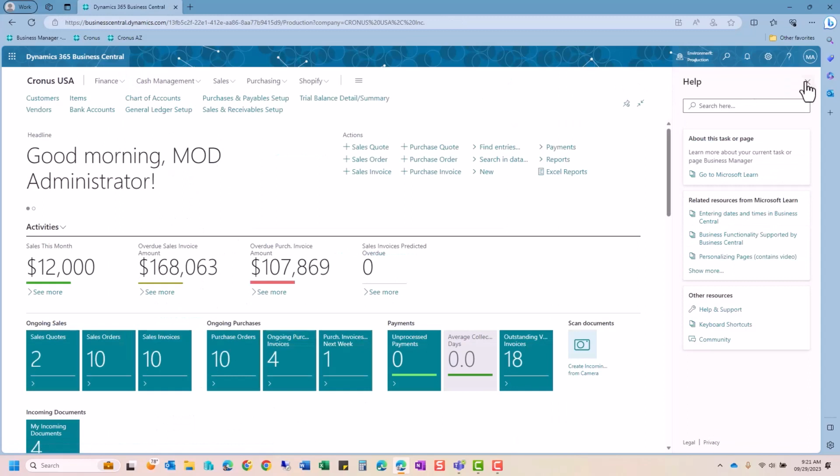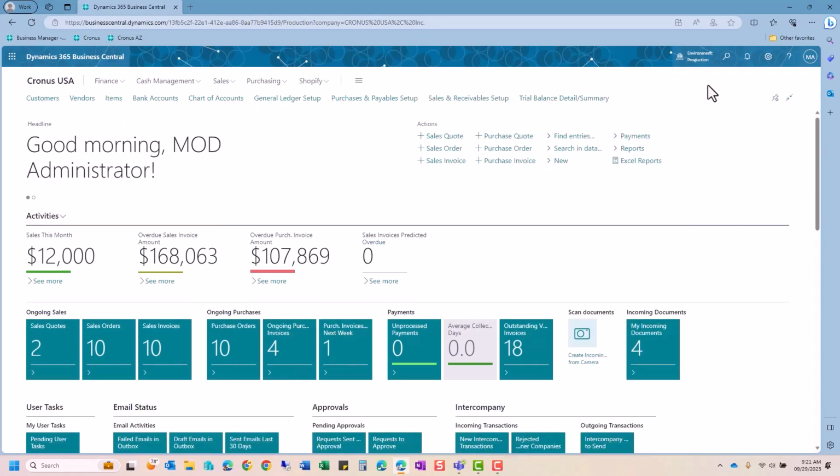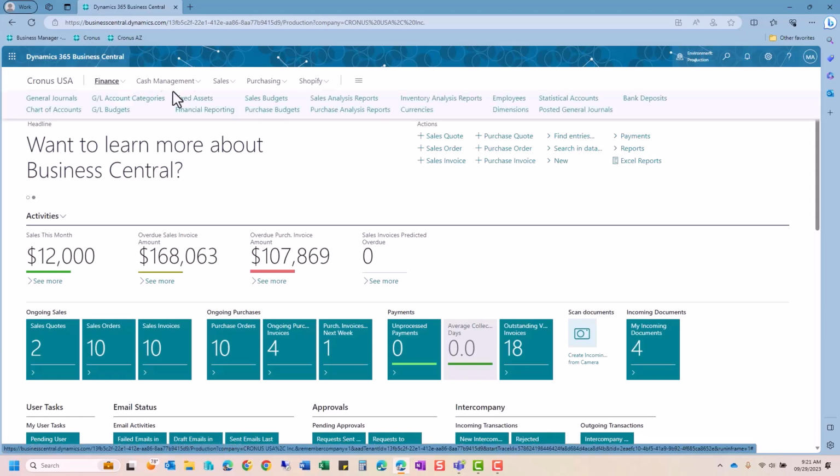So I'm going to back out of here. So we talked about changing the profile. We talked about putting things in as a shortcut. You can have as many shortcuts as you want. It'll make multiple rows. So the other area is, once again, I'm in as a business manager. So these are the drop down, and this is what Business Central has put in there for any of my drop downs related to business manager.